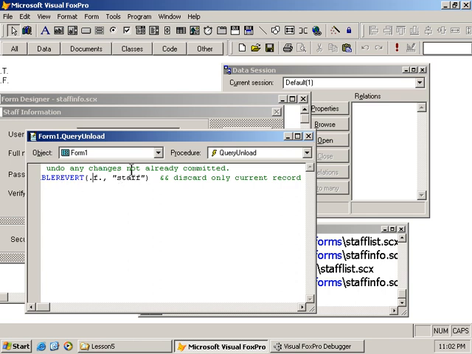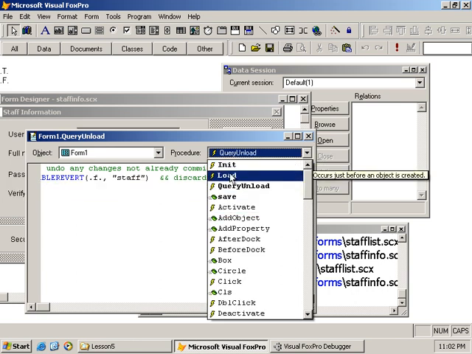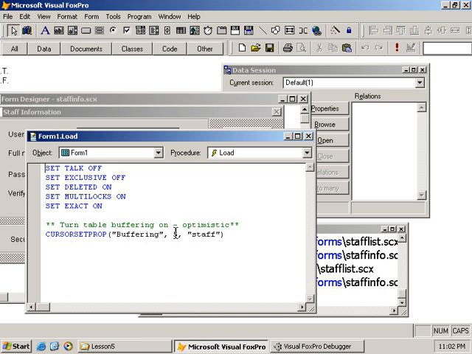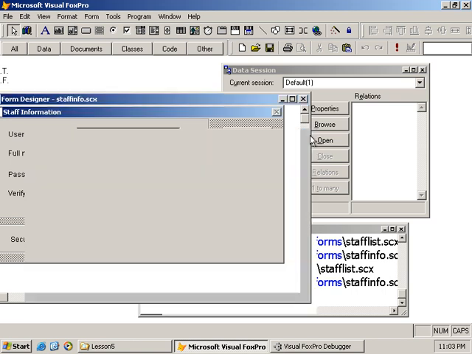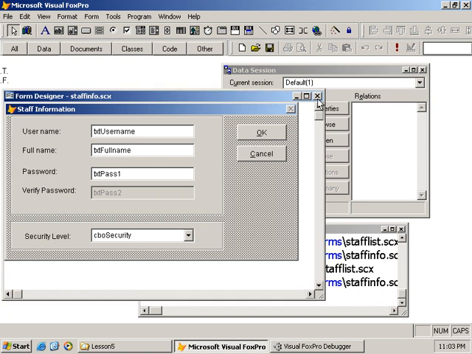And so the error was in thinking that in here, initially I had 3, and 3 was actually row buffering, and I thought that it was optimistic table buffering. So my bad. Again, these are the little things that happen when you're coding.